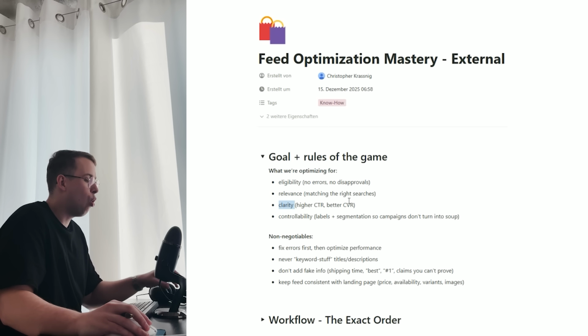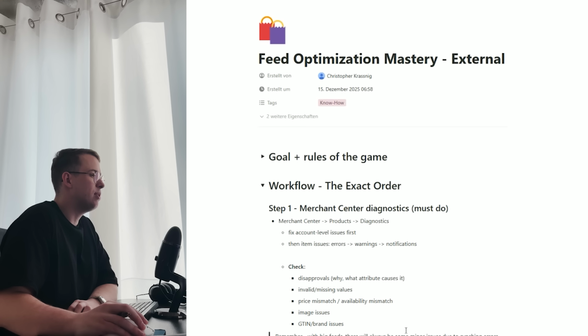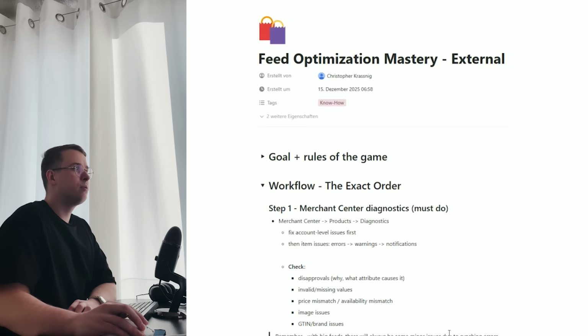Remember, especially with big feeds, there will always be something, right? You will always have some minor issues, mostly due to syncing errors, which get resolved automatically, usually with the next resync. You can also do a manual resync if there are a lot of products disapproved or your bestsellers are disapproved for some reason. And that's pretty much it, right? So don't overthink it.